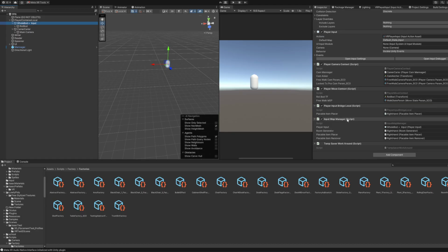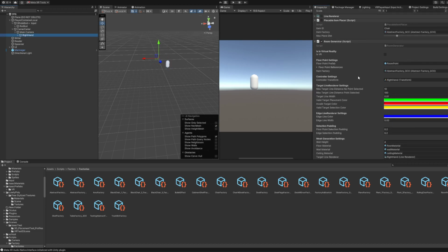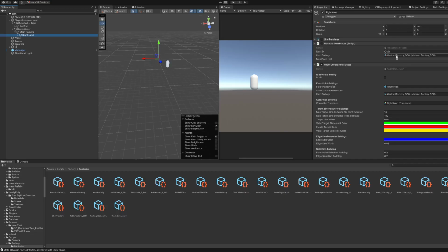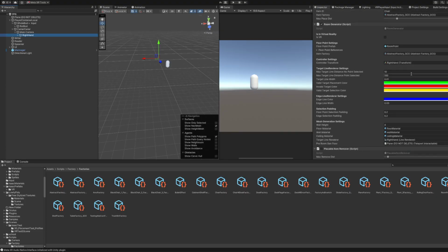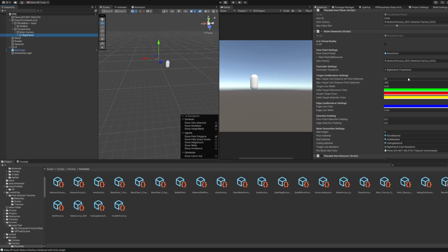Player input bridge, map manager. Right hand room generator, room generator. There it is. Right hand, abstract factory, all of this. Okay, so right there. And then abstract factory right there. Abstract factory.